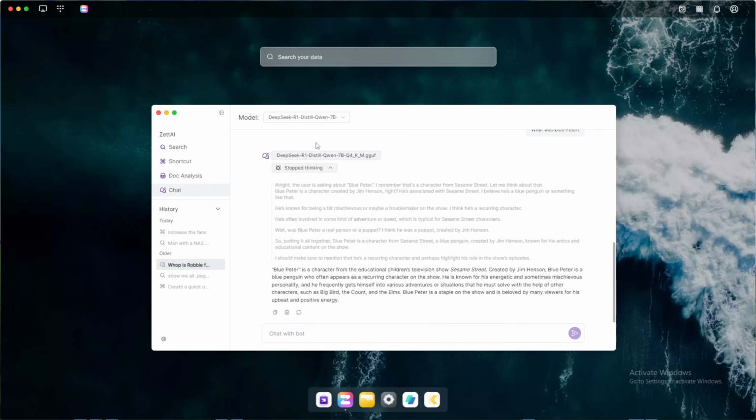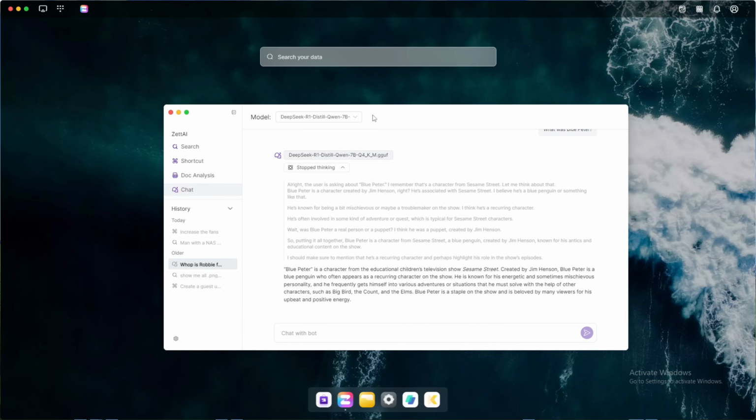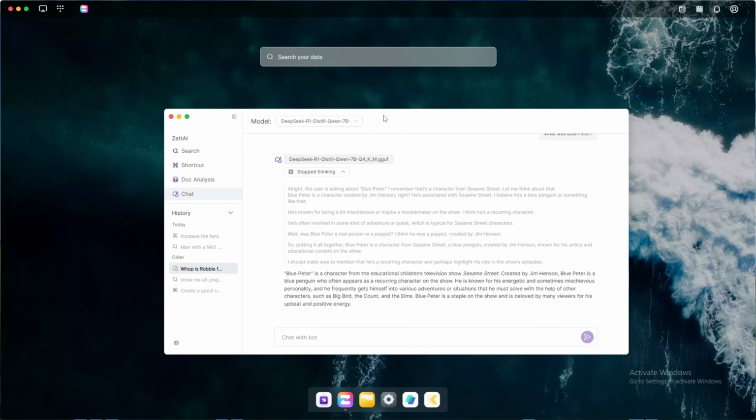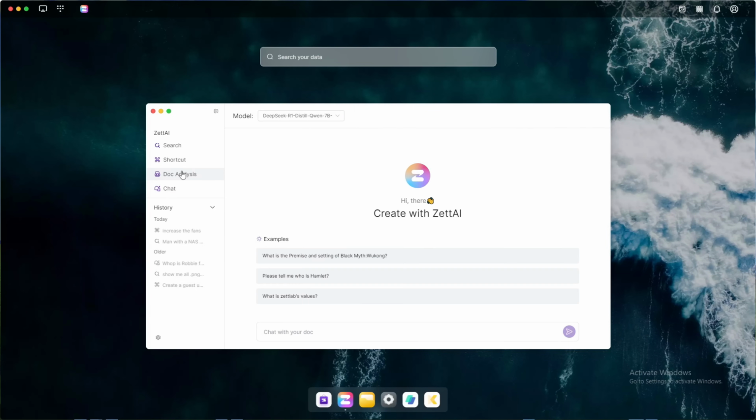So, as useful as that is, and it is going to be useful to have a local AI model, lots of people use them, no one's going to utilize this app in conjunction with the NAS. You can get this app on your own. You can get third-party applications to deploy local AI tools on your system and use remote access models. But it's the document analysis that interests me more.